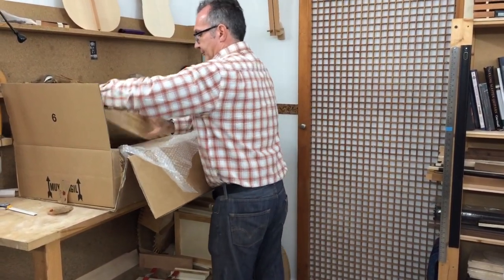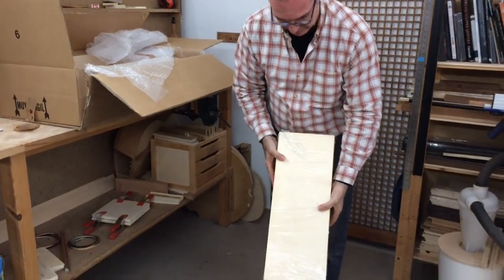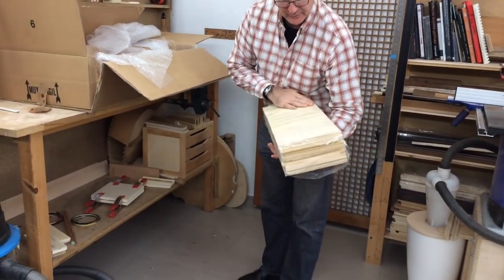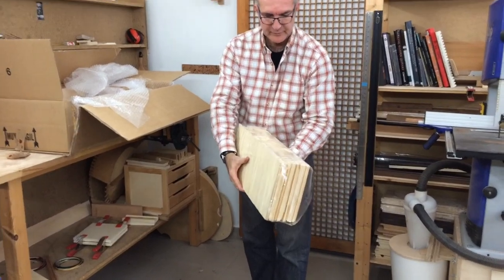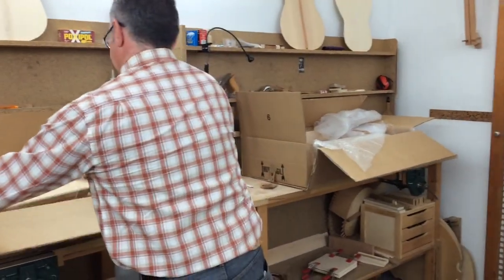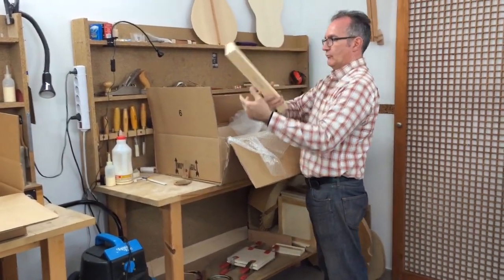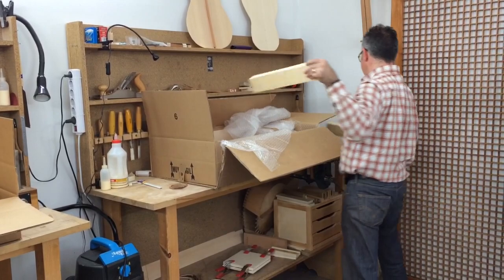And I've got quite a few spruce soundboards, again really nice grain and top quality. So let me put this on there. More bracing wood.